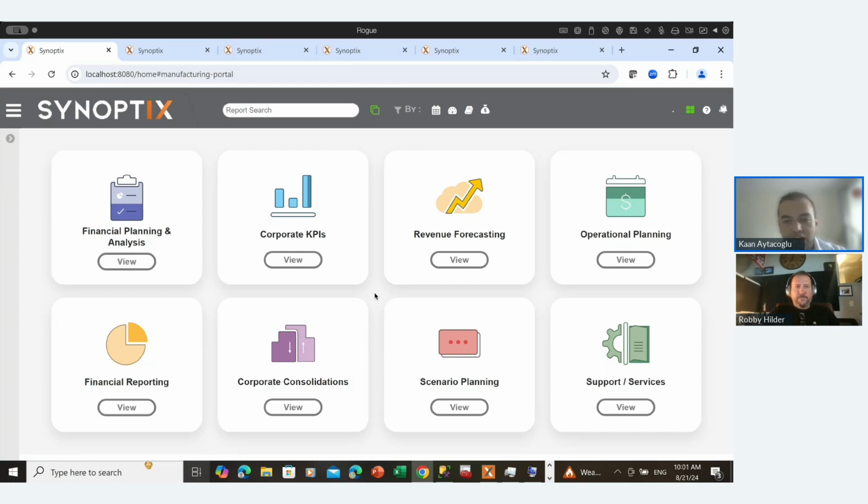And today we are here together with Robby Hilder, and we will talk about business intelligence, which can be integrated with Infor Visual. So you will learn how to make your financial data more readable, accessible, and actionable. And welcome again, Robby, and you can start whenever you're ready.